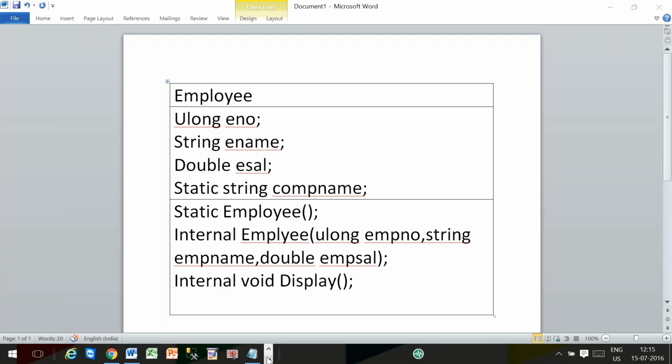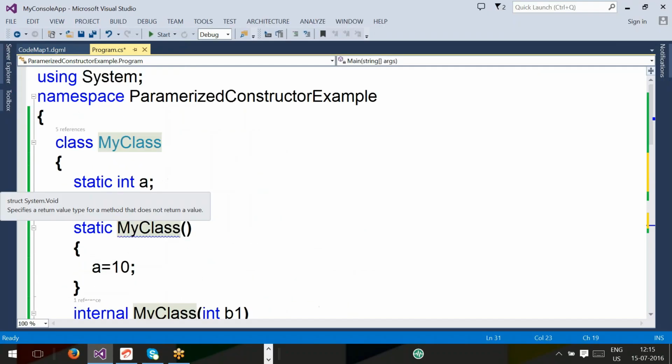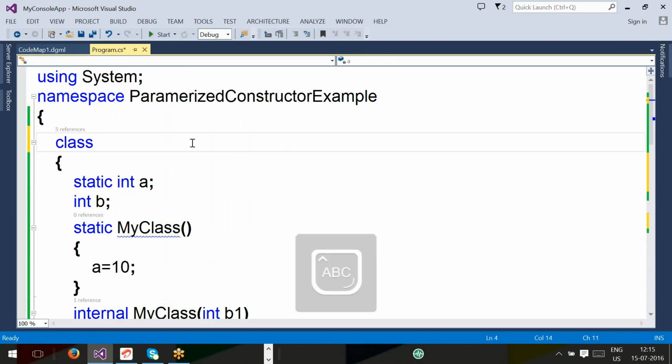Now we'll write the program for this. Tell me the code. Class Employee.